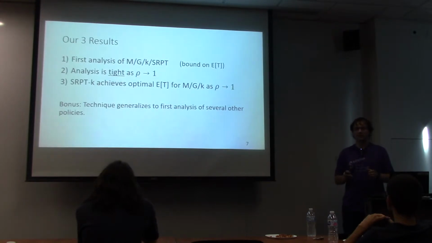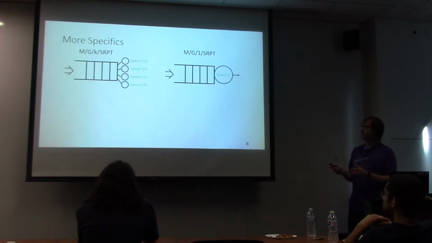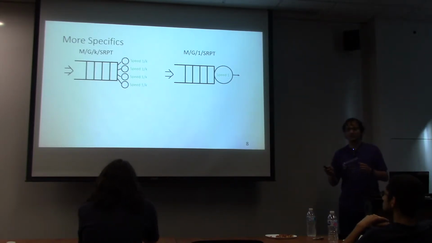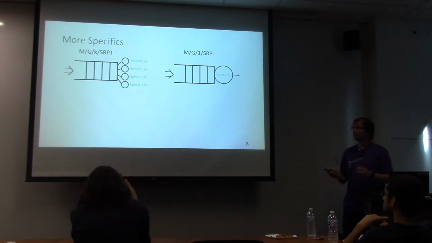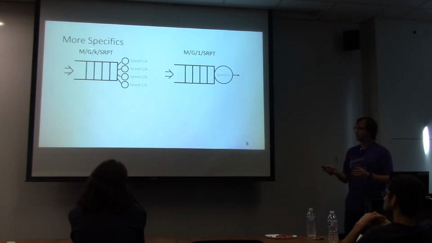All right, so let's go into a little more detail about how this result is going to look. As I said before, we understand the MG1 system very well. We'd like to understand the MGK system better. So what we'll do is we'll imagine that the K servers in the MGK system run at speed 1 over K. And the one server in this system runs at speed 1. So both systems will have the same overall speed. And with that in mind, we can actually simulate any sort of work going on over here using this system, because it runs at the same speed and it's just got one server.